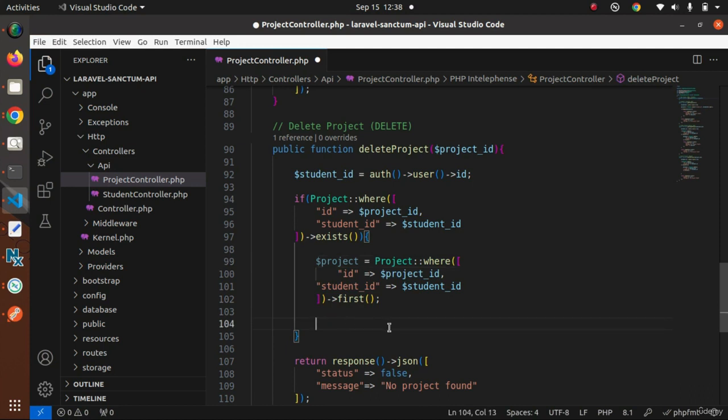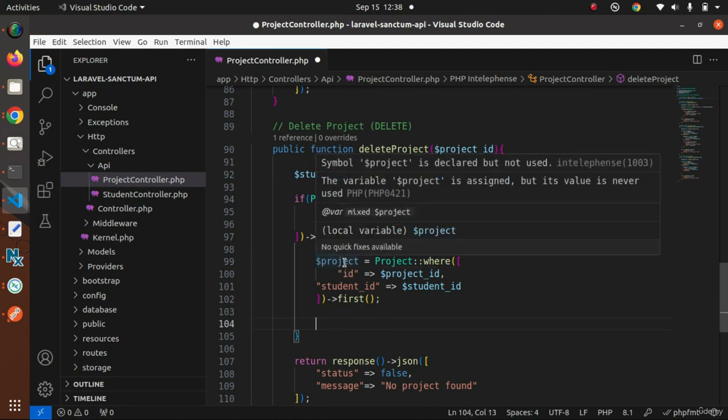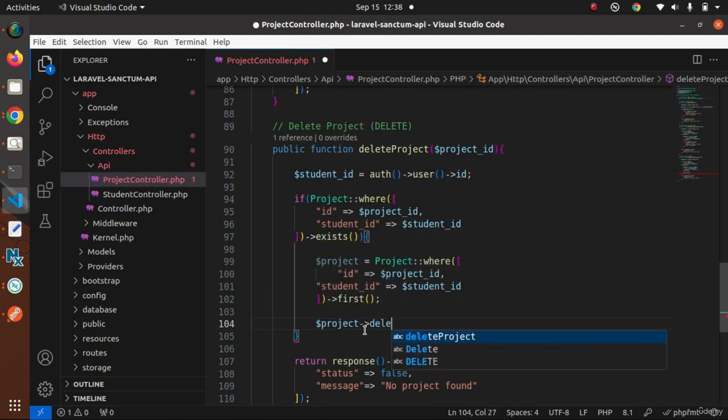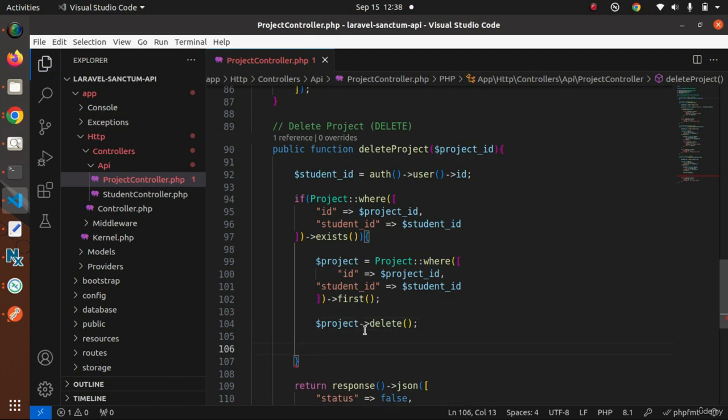So by using this object we can call the delete method. So here on project, I will call the delete method. Once we call the delete method, it will delete that project on the basis of these two conditions.